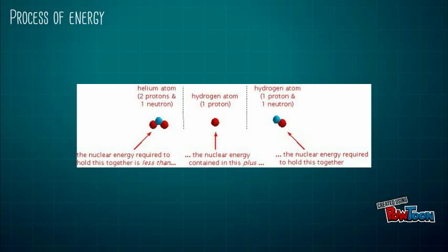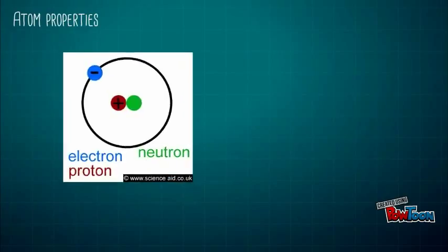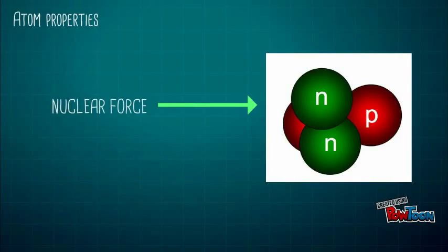Nuclear fusion, as mentioned before, is a combination of nuclei, a reaction in which lighter nuclei merge to create a product of heavier mass and a release of energy. Let's look at an atom. An atom is made up of neutrons, protons, and electrons, although we will only be looking at the nucleus, which is made up of protons and neutrons. It takes energy to hold these neutrons and protons together, which comes from a force called nuclear force, which is a very strong attractive force.